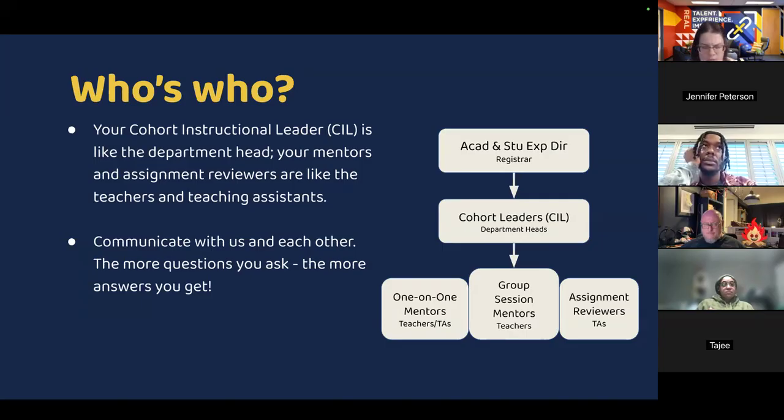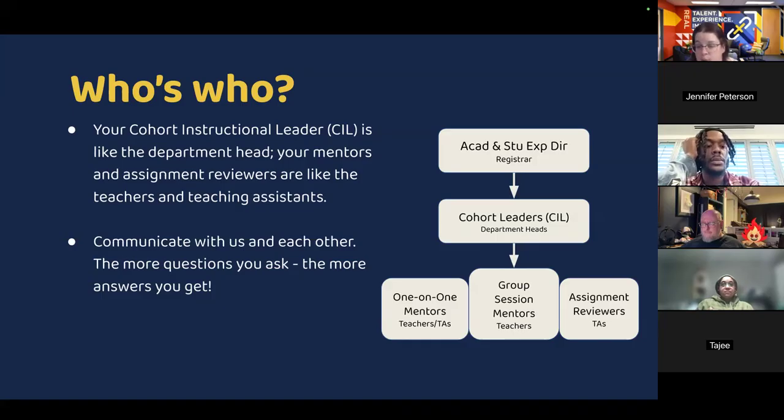Above that, as far as hierarchy goes, then we have our cohort leaders. Roy Mosby and Tommy Armstrong are your cohort leaders in this class. We do have 2 section leaders, and you'll be assigned to one or the other of them. And we'll talk about what their role is here in just another minute. And then you also have me, the Academic and Student Experience Director. I sort of oversee administrative things and make sure if you have questions about the program in general that I can help guide you through that process.